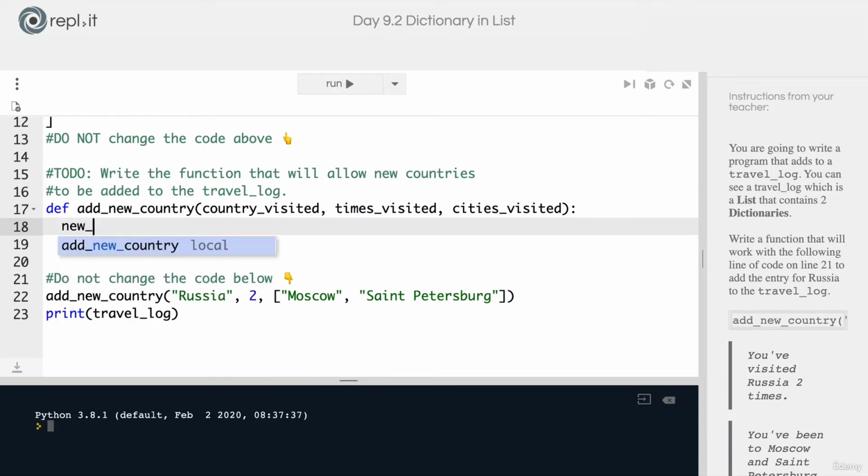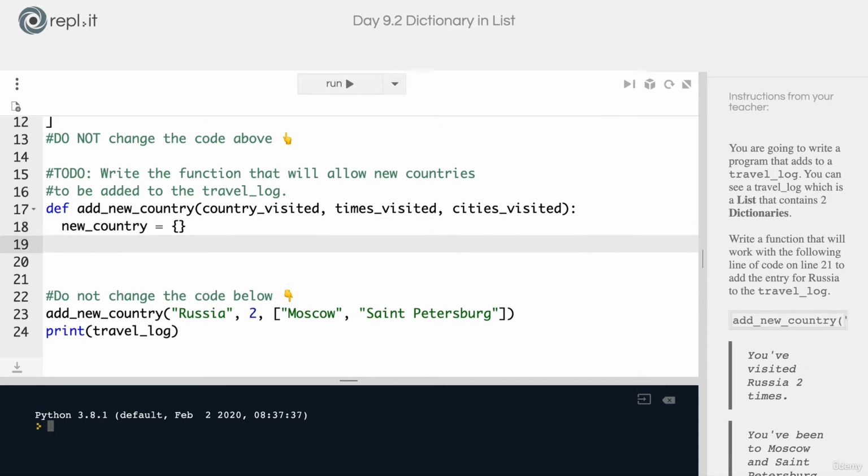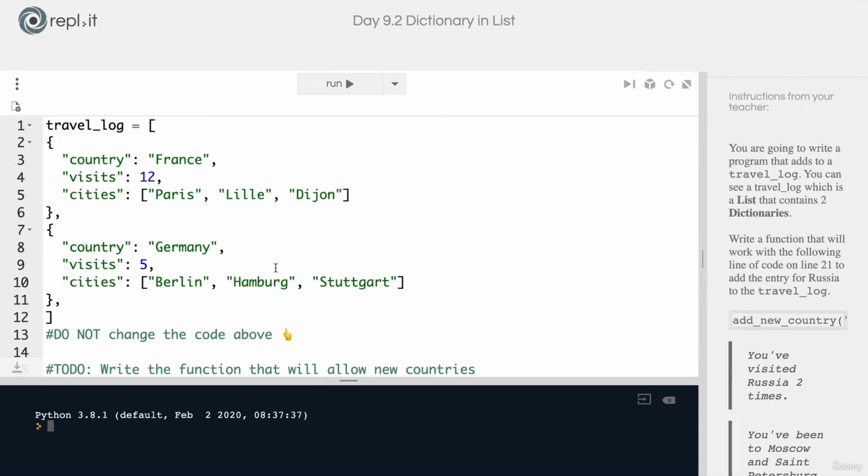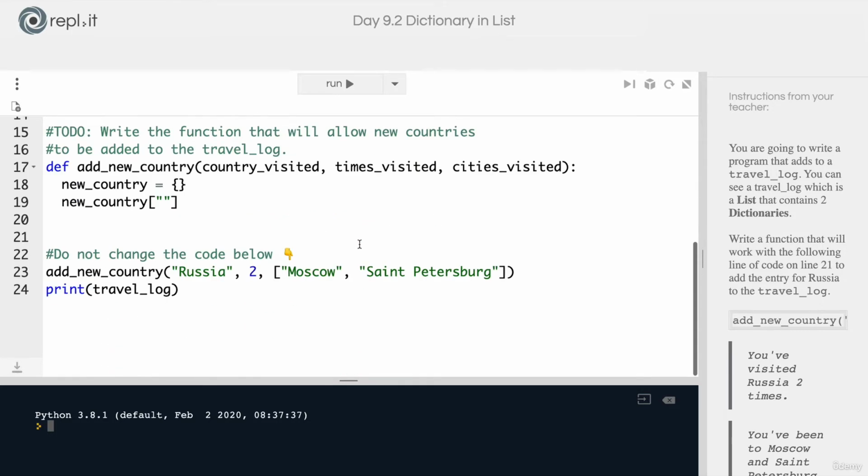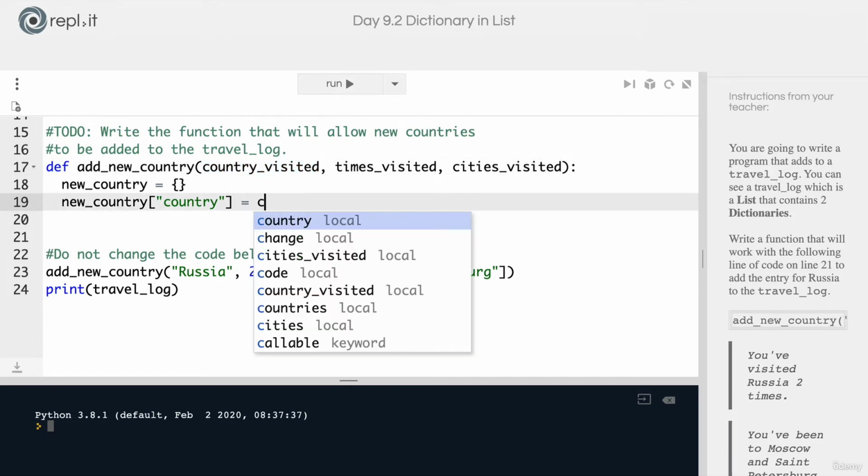For example, we could create a new dictionary called new country, which is an empty dictionary, and then we can add each of these pieces of data to the dictionary. So we could say new country, square brackets, and then we give the key that we want to add. In this case, it would be the key country as a string. And the value that's going to go in that is whatever gets passed into country visited.